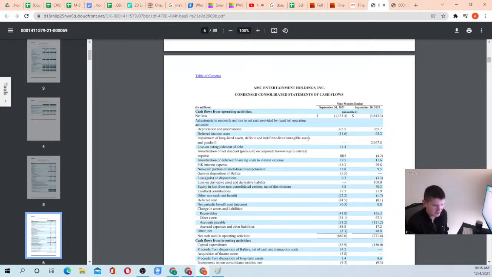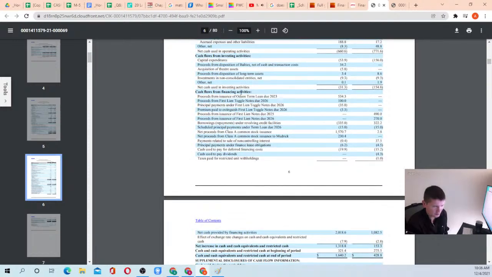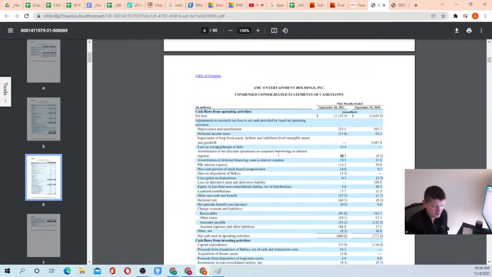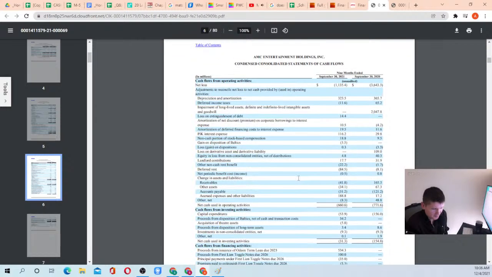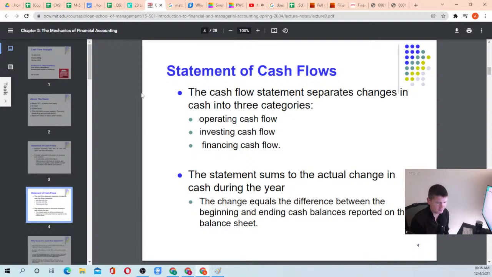Please take note that even though transactions with creditors are usually in cash flow from financing activities, like when you get the loan or repay the loan, your interest payments are a part of your operating activities. And so we start with net income, we add back or deduct all non-cash incomes and expenses, and then we also adjust for receivables. So let's see what we have in the lecture on that topic.